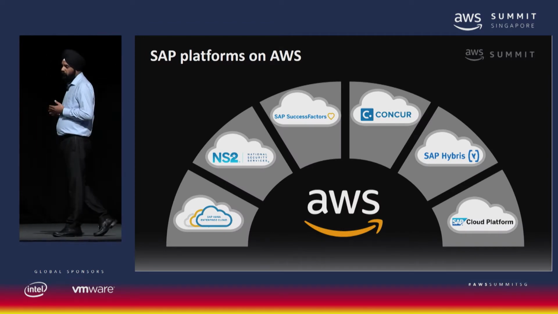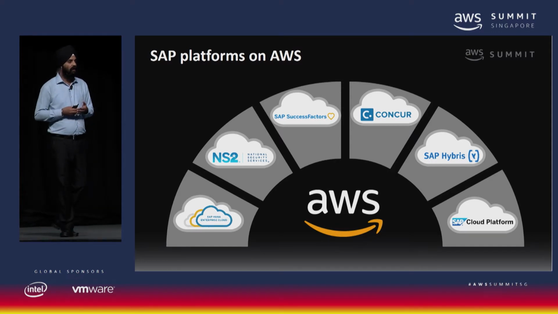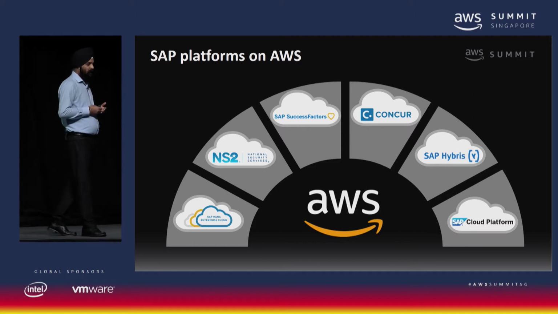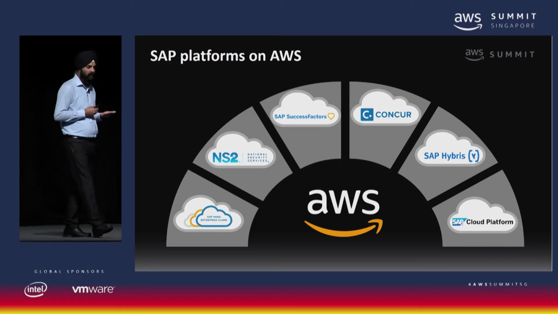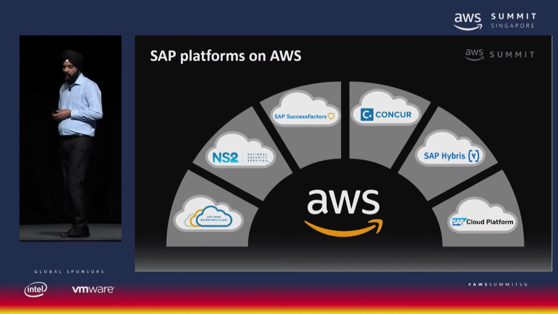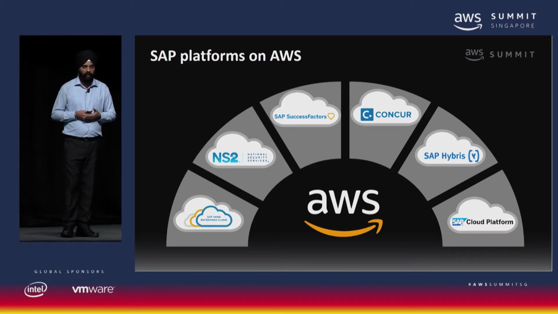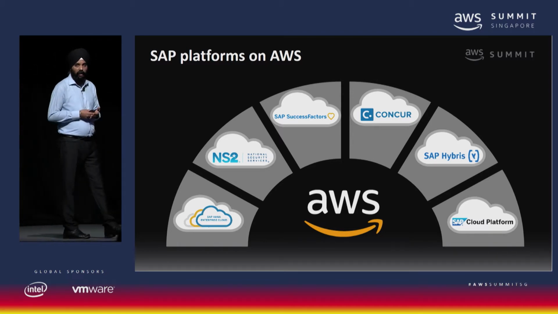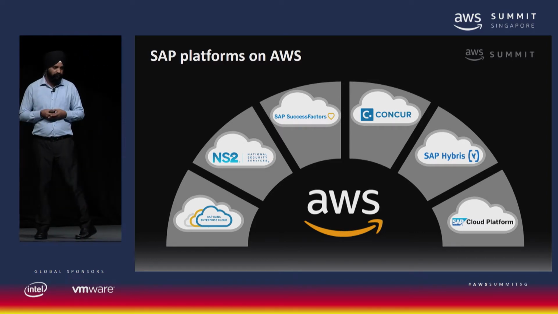Moving further, we are not just aligned with SAP in terms of the infrastructure, we are also collaborating with them on their cloud offerings as well. So if you see here, SAP runs its major cloud-based offerings on AWS today in parts, including SAP SuccessFactors, SAP Concur, SAP Hybris. And in May last year, SAP announced availability of SAP HANA Enterprise Cloud, as well as SAP Cloud Platform based upon the Cloud Foundry edition. So these services are running in parts on the AWS Cloud today as well.